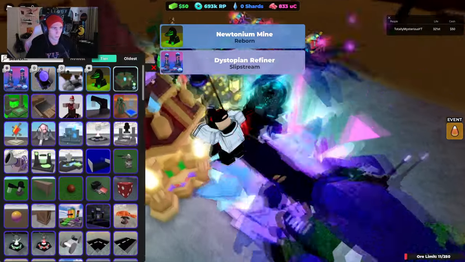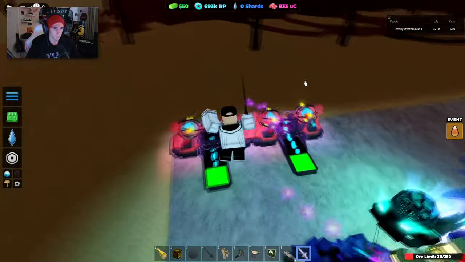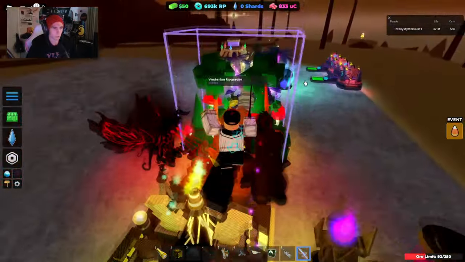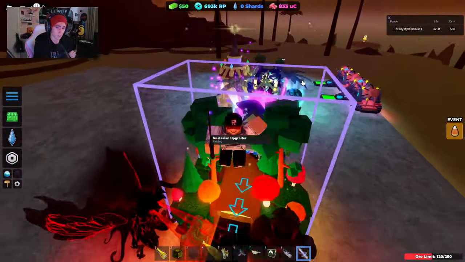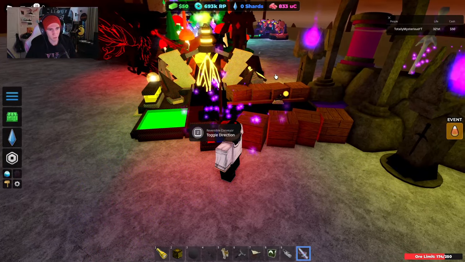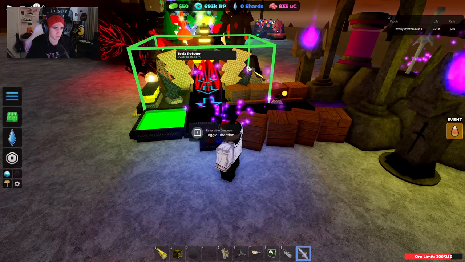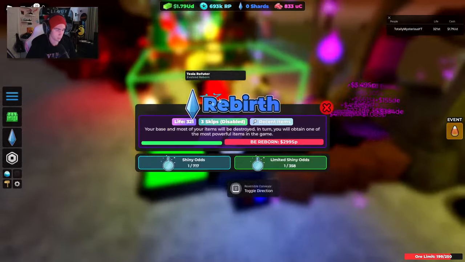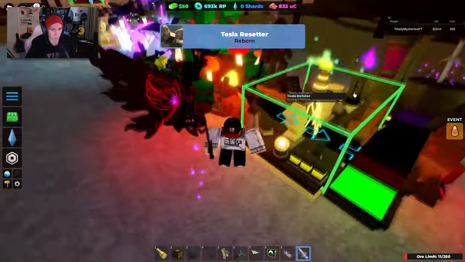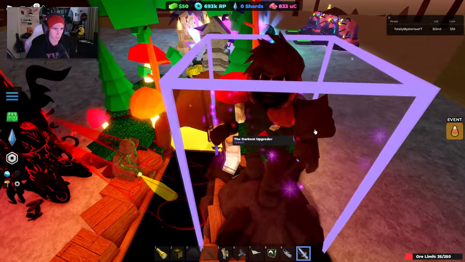I'll take a Newtonium. It's not necessarily what I'm looking for, but it's fine. I can't make fusions, so ultimately it's useless now. It is quite literally useless, but I don't know. It's still a decent item for TSTG setups because of the blaster resistance that it has. We already have a Refuter. We don't need to upgrade our Tesla.